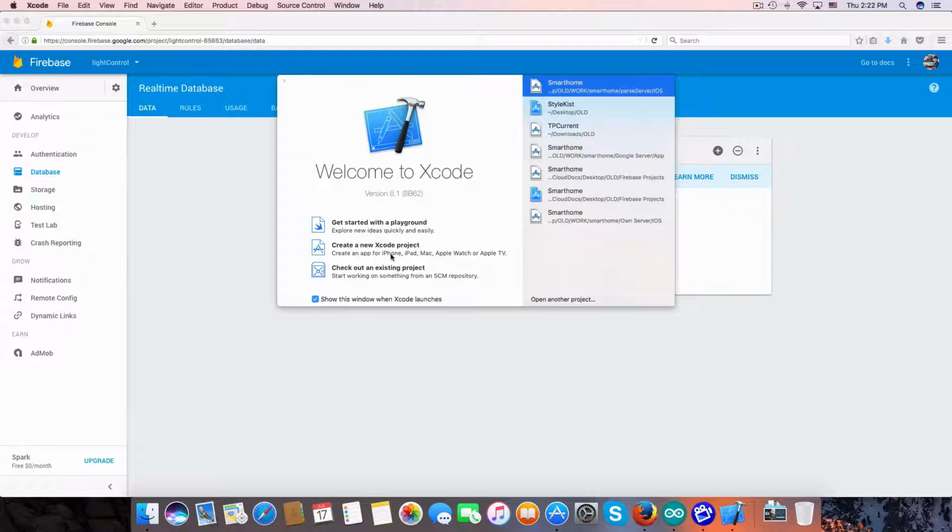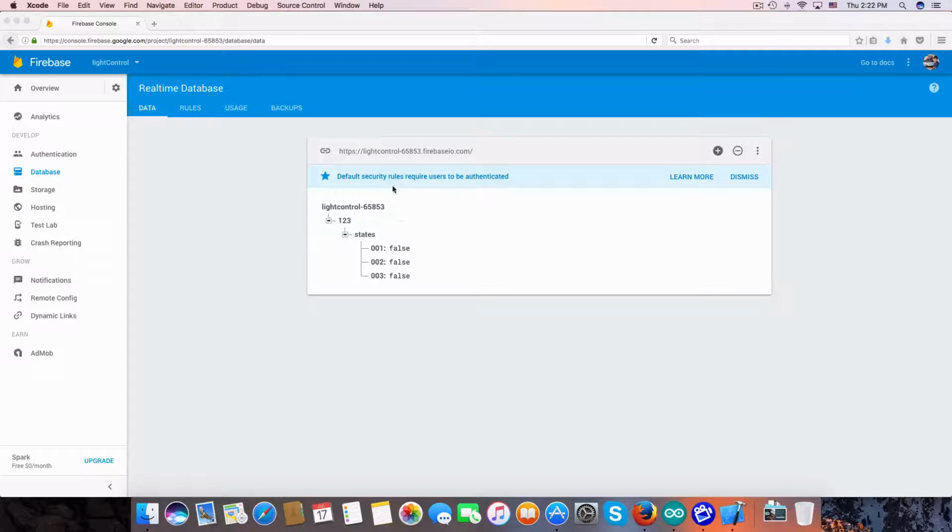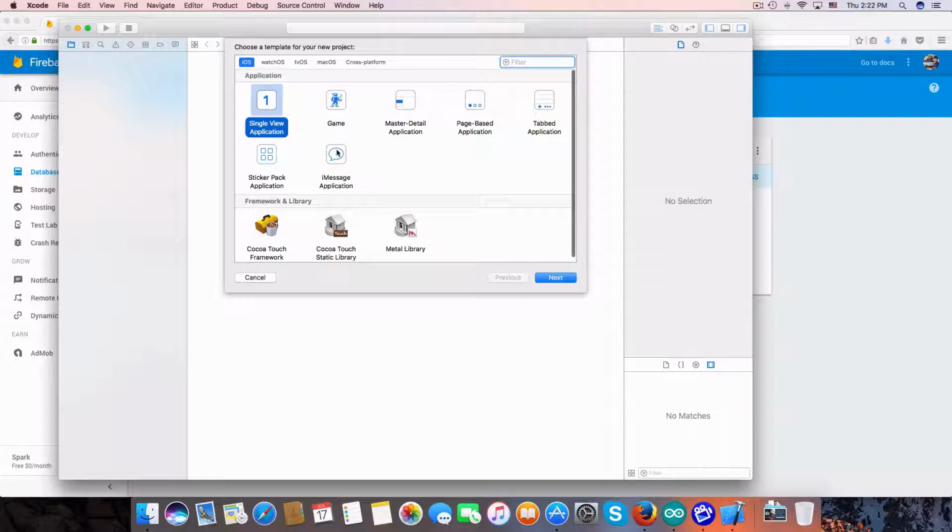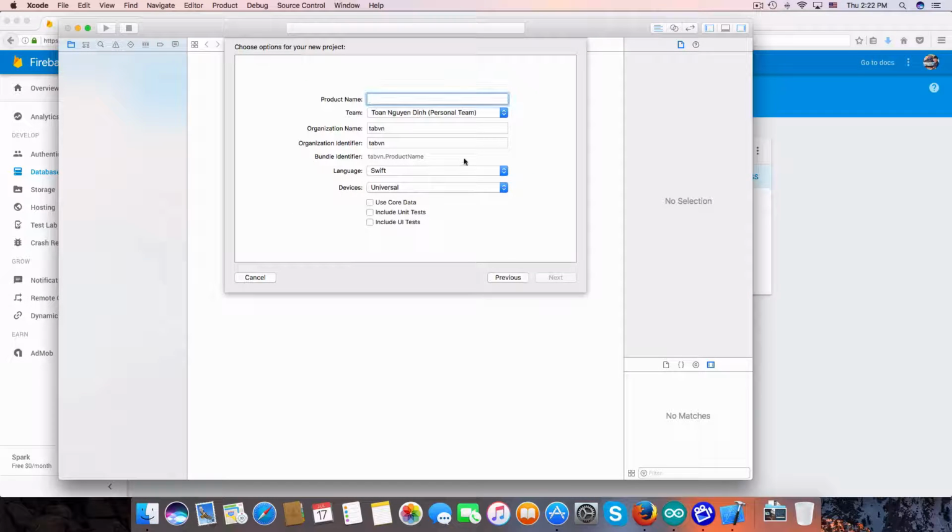I'm going to create a new project in single view application. Within, for example, my home lighting control.